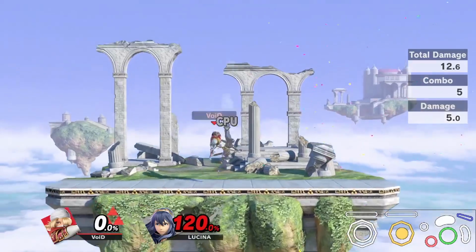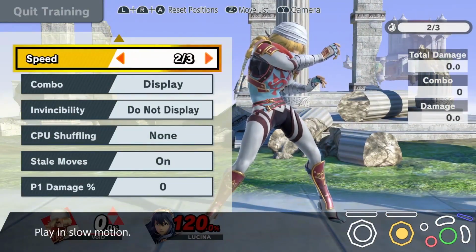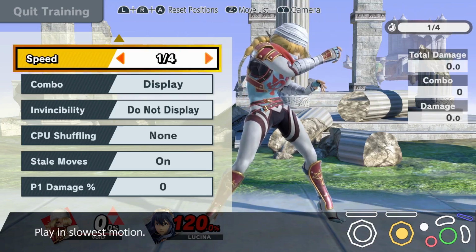If you let your opponent DI the up air correctly, they can live as long as 10% later, so make sure you get really good at practicing this cross-up up air.